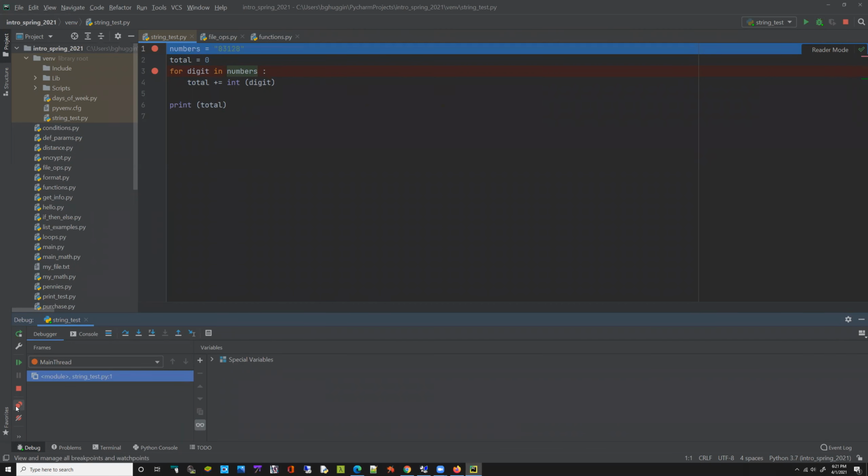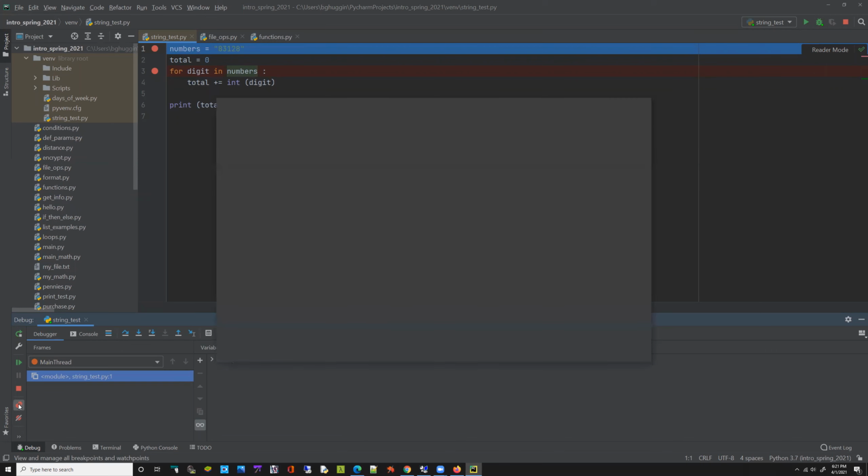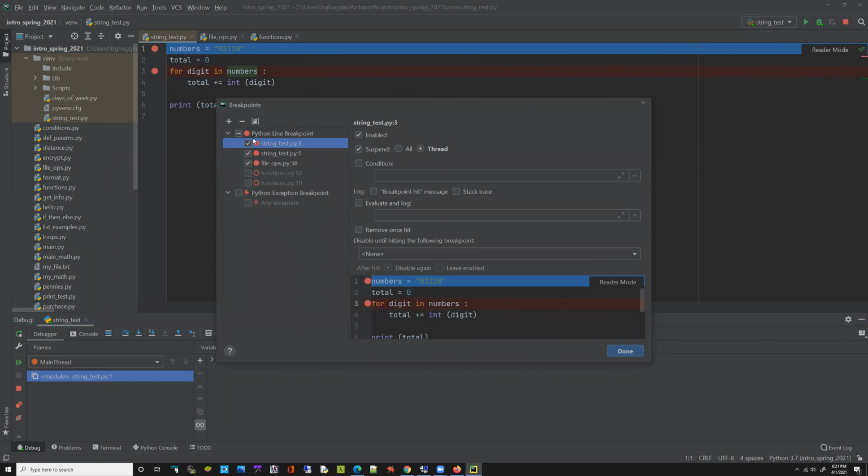These two circles here allow you to look at the breakpoints that you have in your program, and you can unselect them, which means that they're no longer active. So the program will not stop on them if you do that. For example, if I uncheck that, there's an unfilled circle. That means there's still a breakpoint there, but it's not going to stop. It's just telling you that there's an inactive breakpoint.